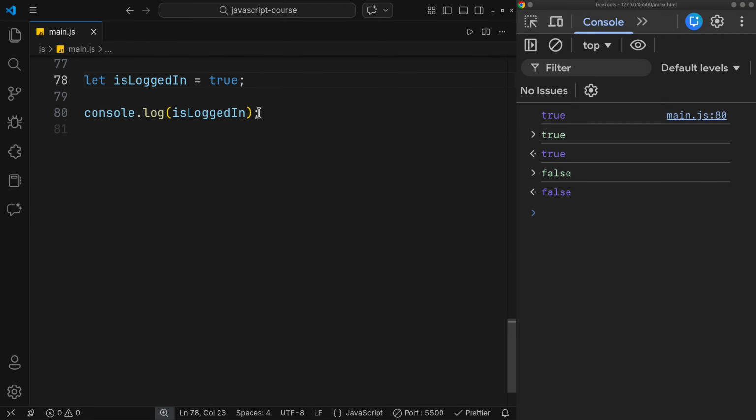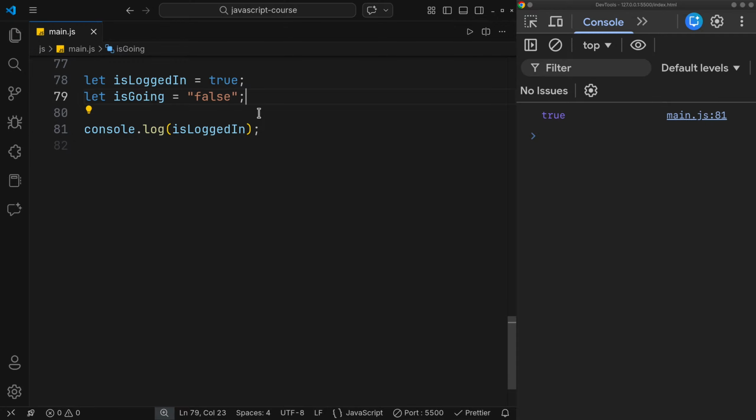Now, one other thing which I want to point out here, let's declare another variable. So let isGoing equals to, I will open up the quotes, single quotes or double quotes, and let's do false, something like that. If I save that, as you can see, this is not a boolean.